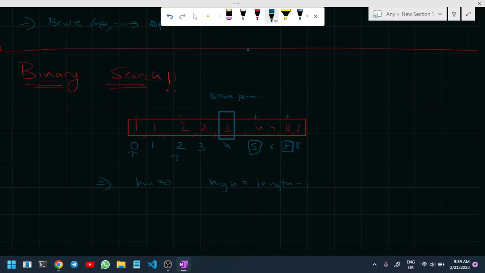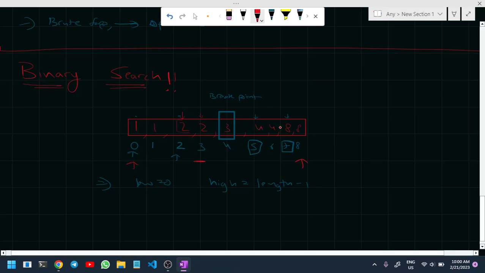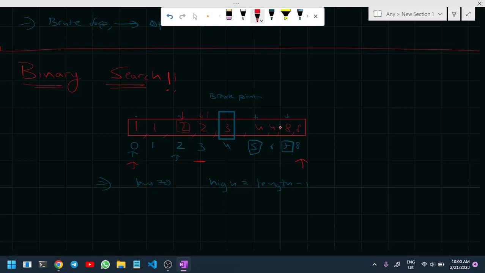Now after that, what we are going to do is let me just have pointers. The first is here, the second is here. So we are going to find the mid element. Let's say whatever the mid comes, and for this I'm just taking a random index. So let's say this is the mid. After that, if the first occurrence of the mid element is at even index, then our breakpoint is somewhere in the right portion. So I will make my low as mid plus 1.